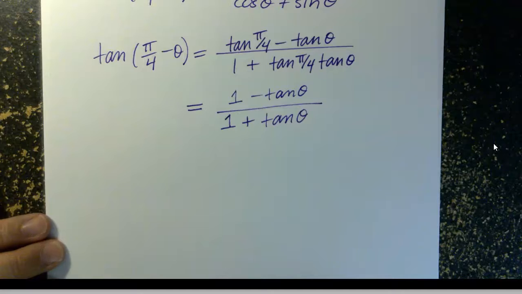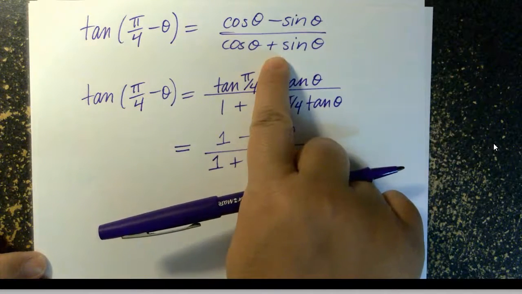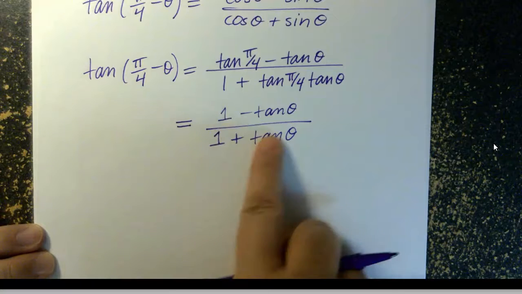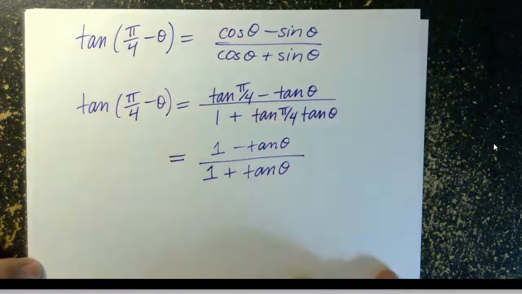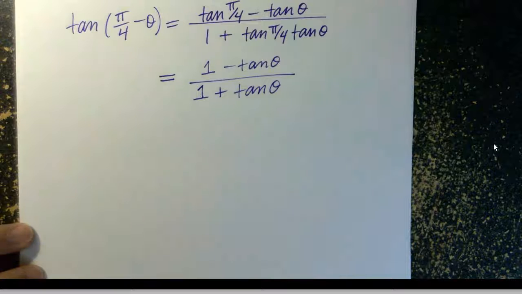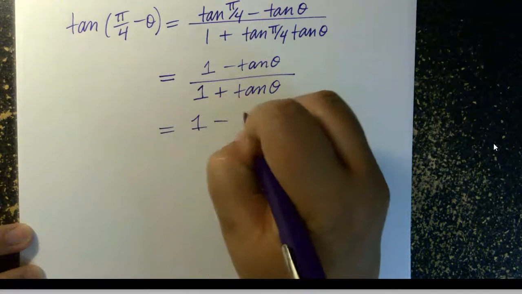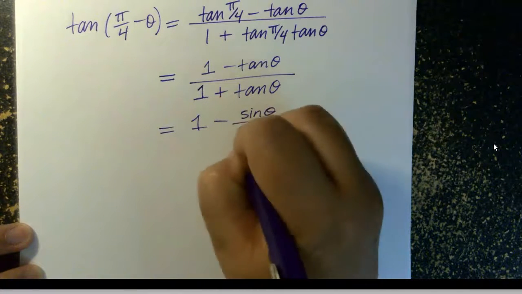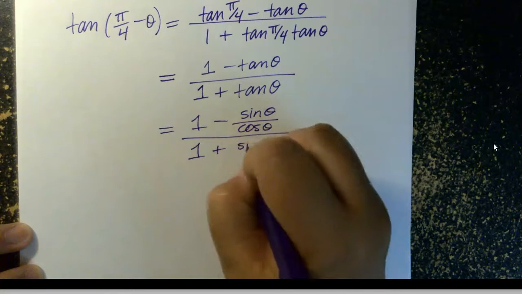Now this is one of those times that I go, now where is it I'm trying to head? Oh, I'm trying to get here. So somehow I'm going to have to get from everything about tan to talking about cosine and sine. So I know that tan is equal to sine over the cosine, and I'm going to rewrite it as sine over cosine, both in the numerator and in the denominator.